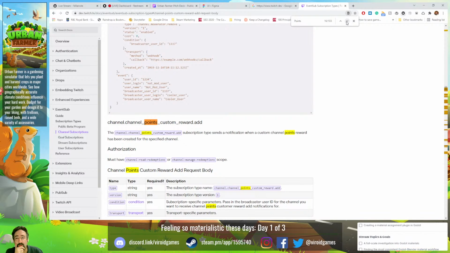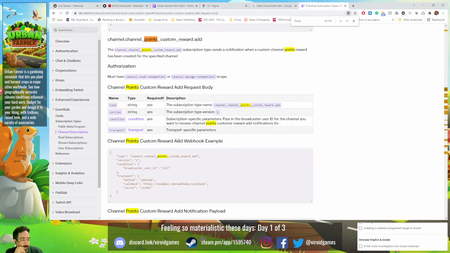It kind of sounds like that. The channel points custom reward dot add subscription type sends a notification when a custom channel points reward has been created for the specified channel. I think so. I think this might be what you're looking for.